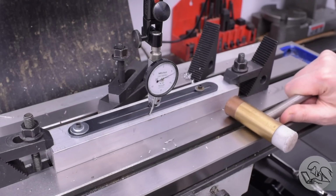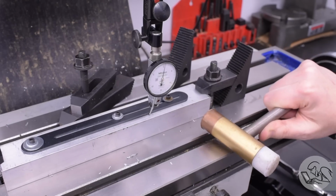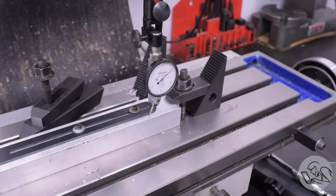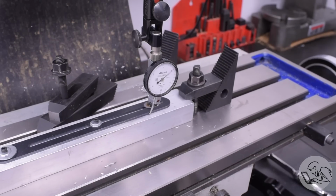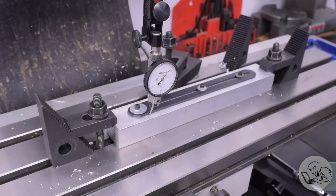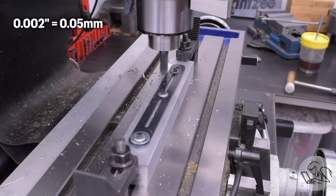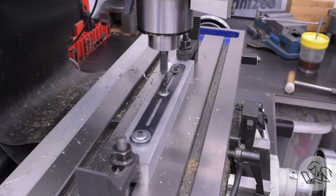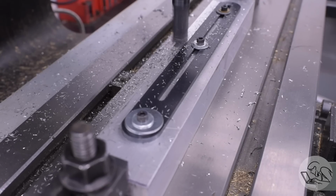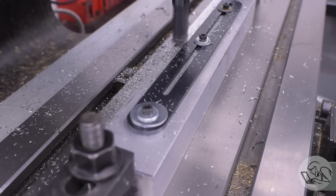We're going to be fully cleaning up both edges, but I want it to be pretty close to straight to start with so that I don't machine it all crooked or run out of material to clean up before I get under dimension, that sort of thing. The surface is laser cut and fairly rough, but we're within a couple of thousandths. That's going to be fine. Then from there, we've got a full millimeter to remove off both sides, so if we're mostly straight to start with, then it's going to end up just fine.